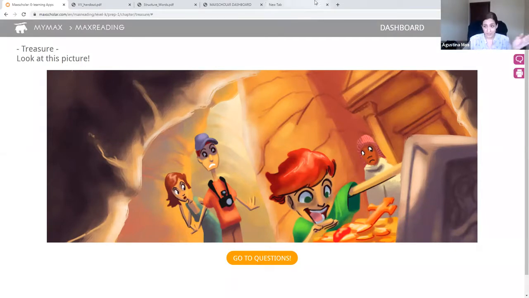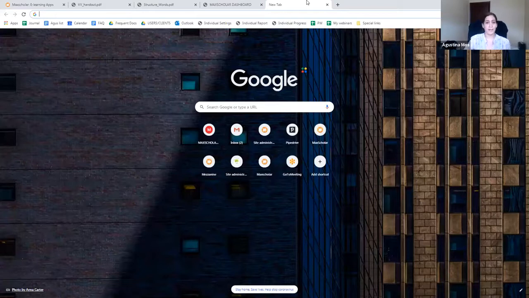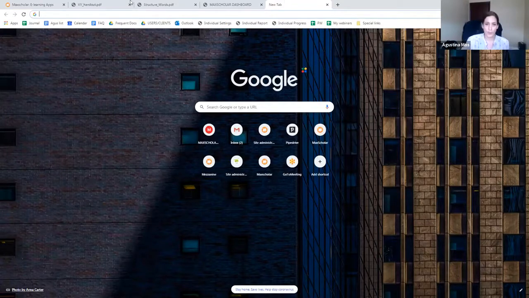So at this point, if I take away the picture, like I did now, and I ask you how many people were in the picture, you'll probably remember. If I ask you how the people in the picture were feeling, you'll probably remember. Because even if you don't have the picture in front of you, you're seeing the picture in your head. Think about it. If you close your eyes for a second, I'm sure you can see at least parts of the picture that we were just looking at, that we were just talking about. So that's what we want them to do. Create that picture so that when it's no longer in front of you, you're still able to recall information from it. Maybe not every single detail, but at least most details you will be able to remember.